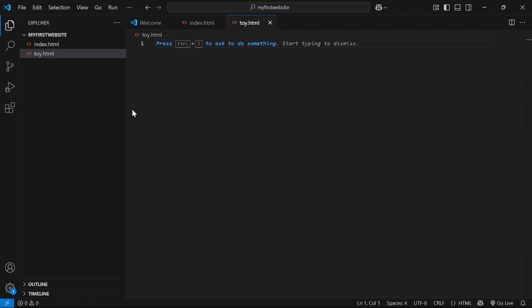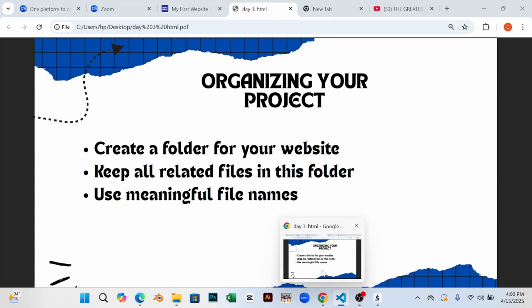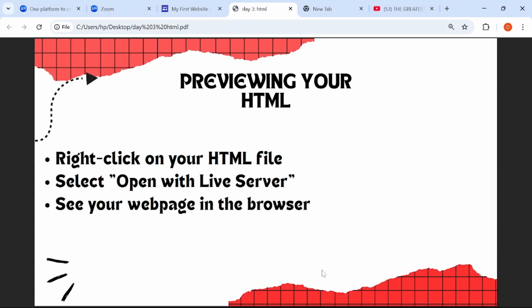So like I said, did you notice that when I added files, it gave you the room to edit or add anything you want? Now, this is it. Here you can decide to add content. You cannot do something like plain text because the only thing it recognizes is code, the tags. But then we'll still get to that part. You don't have to be worried. Now let's move to the next thing, which is previewing your HTML. And you can only view it with live server.